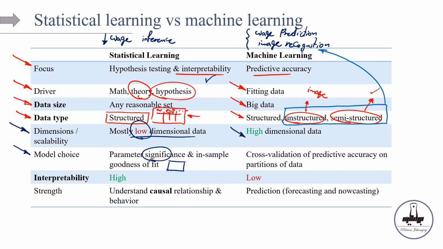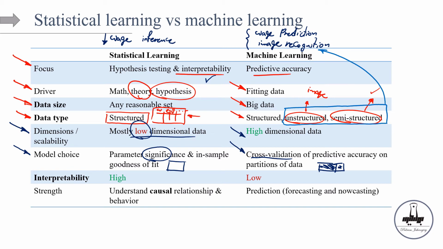However, in machine learning, we are interested in making predictions, right? So for that reason, we're going to divide the data into a train set and a test set. And at the end of the day, we want to see what the accuracy is on that test set. We're going to do that with something called cross-validation. We will talk about it in the next series.